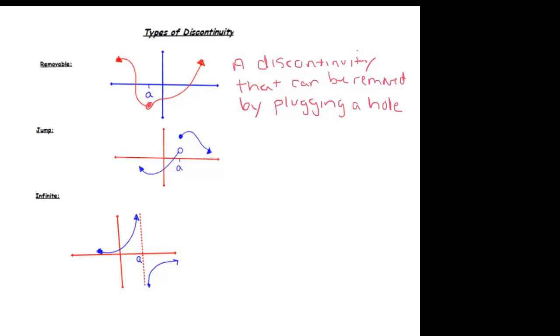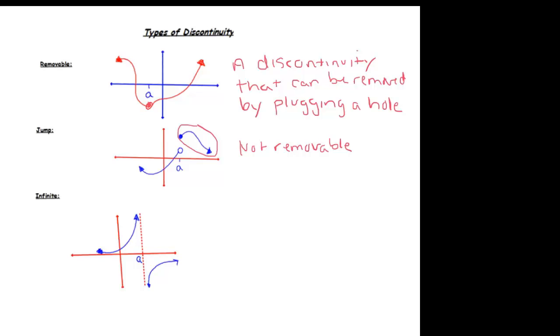Compare that to this one. This is a jump discontinuity. This is not removable. It's not removable because you can see that there's clearly a break in the graph. There's no way to fix it. The only way to fix it would be to move this whole right arm down. But as soon as you do that, you're changing the function. It's not exactly what we're looking at now. And you can't do that. You can't just change a function like that. So this is not removable. This is a jump discontinuity, and it can't be fixed.